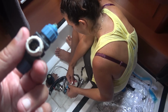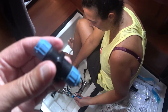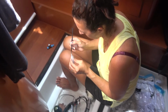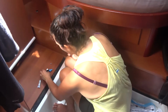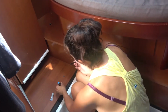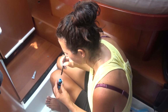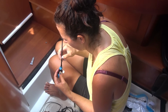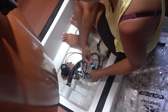And this little guy was just all befunkled, I guess would be the technical term, Carla. Befunkled. Oh, women who fix shit. This is definitely a tip that, guys, we just don't have these. Carla has a makeup brush, one of her extra little makeup brushes, and I gotta tell you, it is just a brilliant addition to the toolkit because it lets you get in these little tight spots and put a little dielectric here or there.